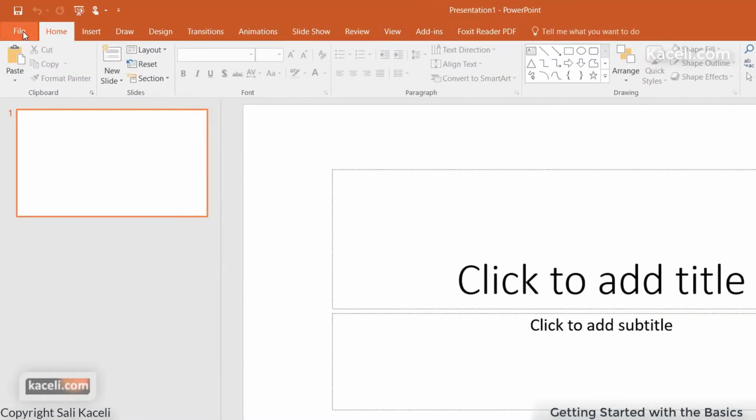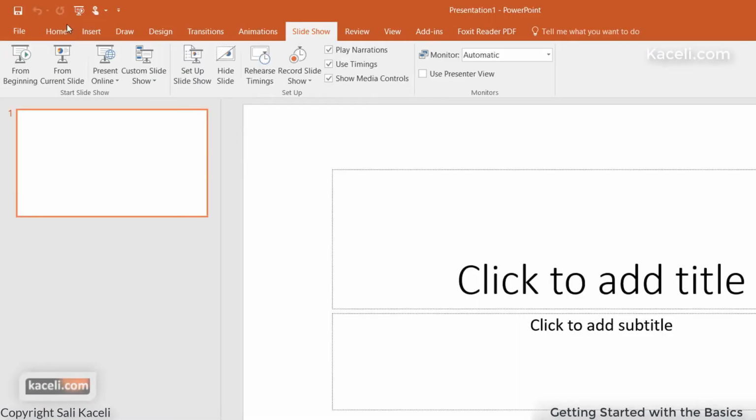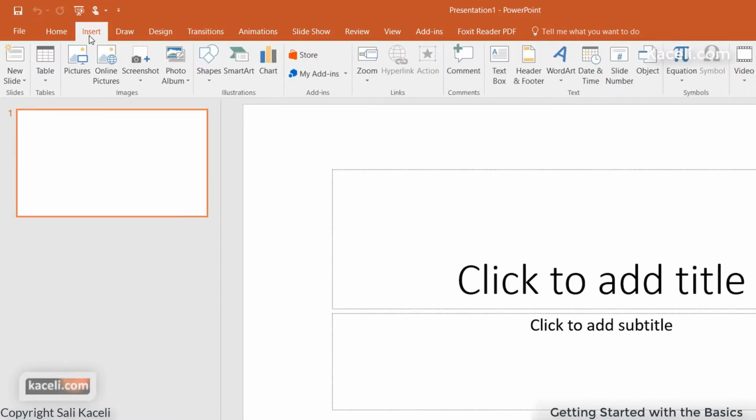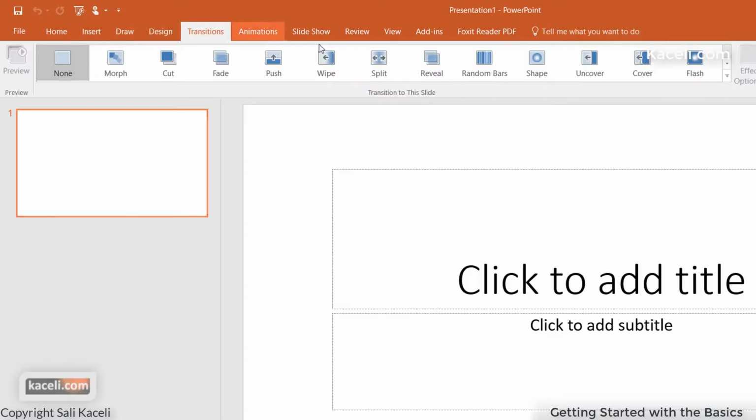Here on the very top you have these different menus. The idea is that you move through each of those tabs. Any of the basic functionality would be from the Home tab. Notice you have different sections related to font, paragraph, drawing, and such. Once you start making your presentation a little bit better and fancier, that's when you can insert additional components. Then you move into design, transitions, and so on.